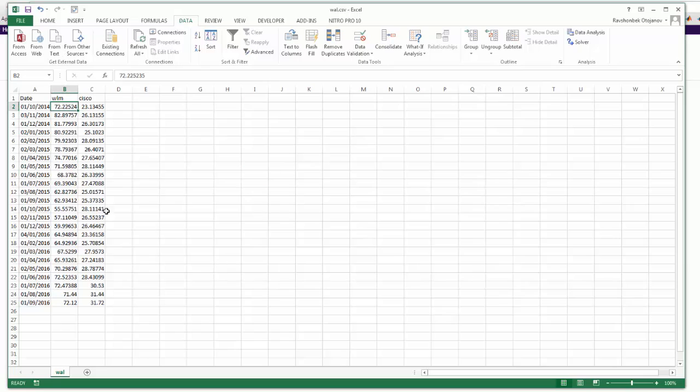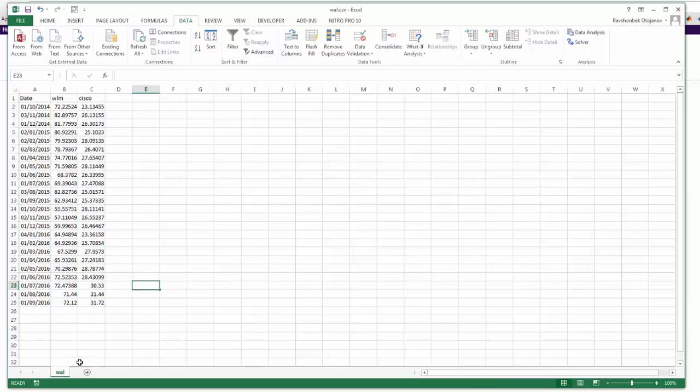As you can see, Walmart goes from 72 to 72, so there's little value gain between buying here and selling here, but there's a lot of fluctuation in between. If you sold your shares here, you would have gained about $9 per share. So there's a big difference here. It gradually increased to 39.